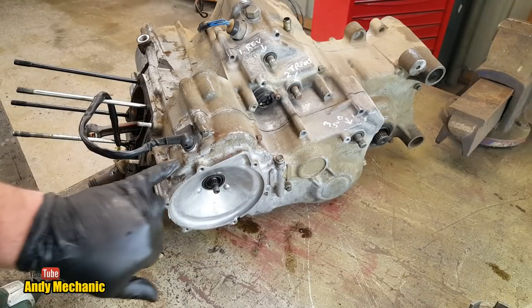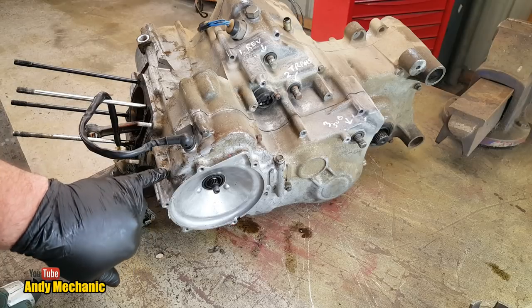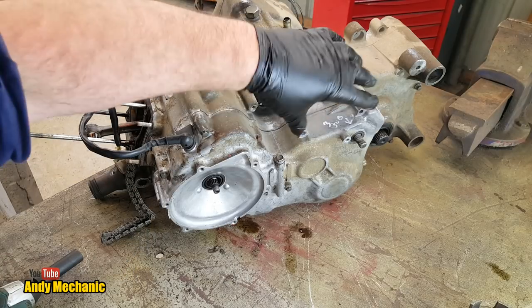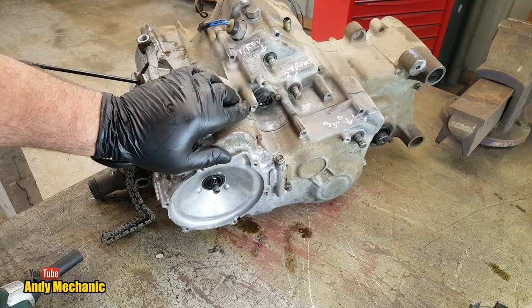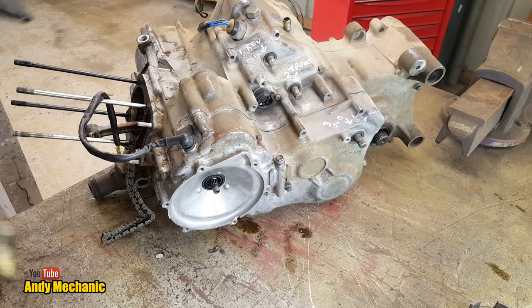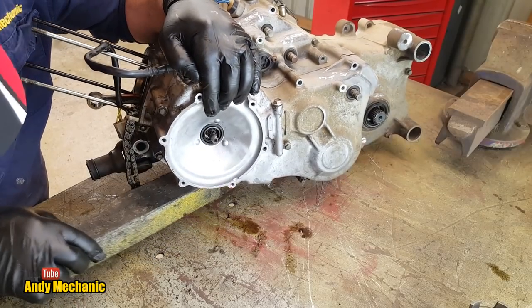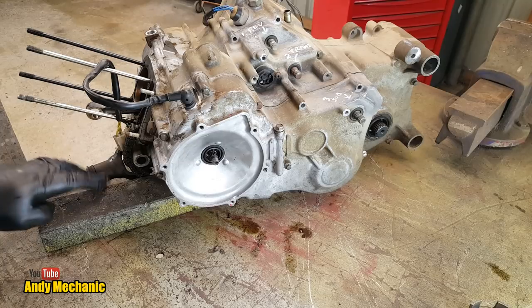Right, that's that bit out of the way. Won't be needing the nut again, will we? Okay, next job is we've got a ring of bolts to undo, which are these little 8mm socket size. So I'll go and grab an 8mm socket. Somebody's already taken a few out. That's probably because there was an exhaust bracket here and it would have been held with the same bolts. Okay, let's crack on. I'll just stick a little bit of wood under there so you can see better what's going on. There we go. Disgusting piece of wood, isn't it?